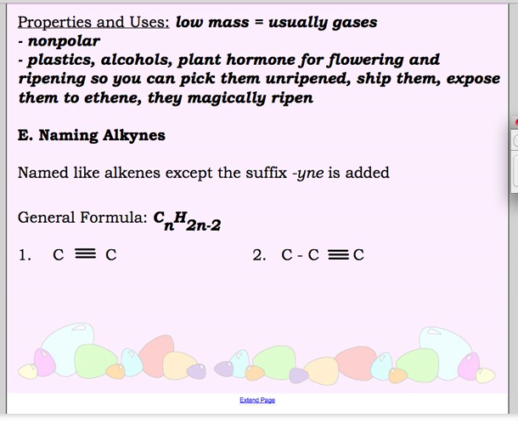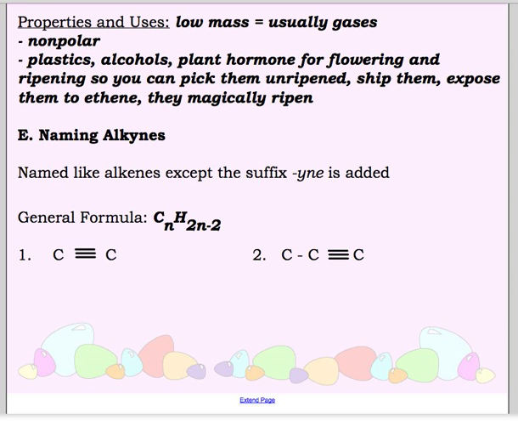All right, so the right here is in your notes. It's the very end of this, about alkenes, and this is some properties and uses. So what you'll notice is most alkenes have a low mass, and when you have a low mass, it typically makes it easier for you to be one of the states of matter that have more energy. So most alkenes tend to be gases.